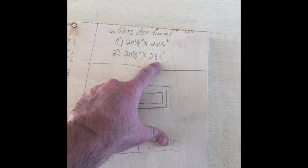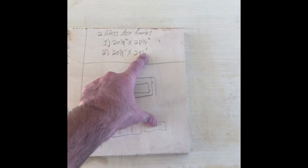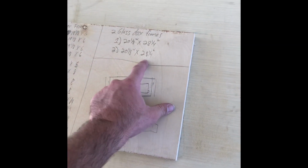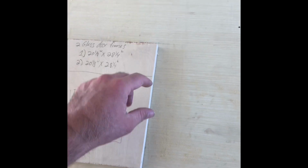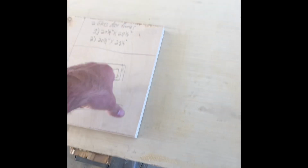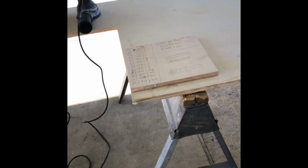So Coco is gonna go ahead and cut 4 at 28 1/4, because we need 2 for each door. Once we cut those, we're gonna router the sides of them, and that'll give us how deep our groove is, and then we'll be able to get these measurements and then router all that together. So Coco's gonna cut us 4 of those, 28 1/4, and then we're gonna go ahead and set up our tables. It'll be a little process setting up our tables.